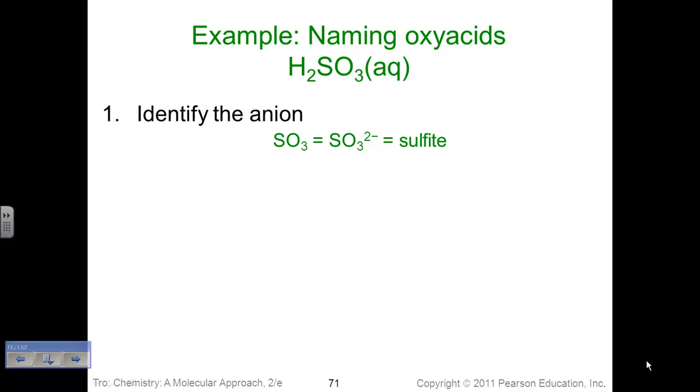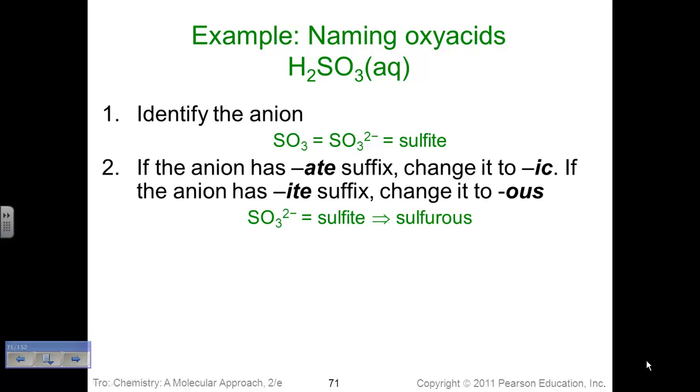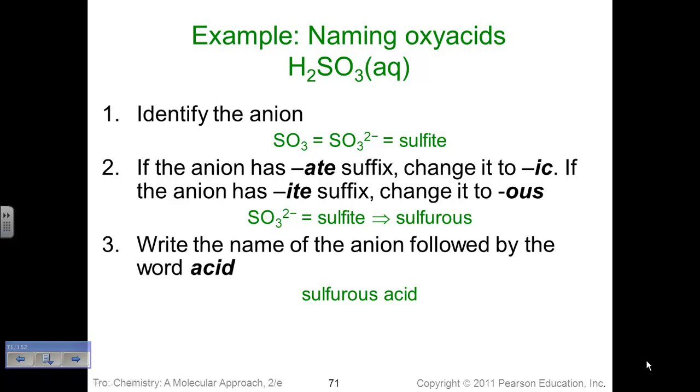Now that it's aqueous, we would have named this hydrogen sulfite if it were not an aqueous acid. But now let's name it as an acid. We do not hear the prefix hydro, never will for oxyacids. Ite turns to ous, and we get our acid's name as sulfurous acid. Sulfuric, H2SO4, sulfurous, H2SO3. Getting some practice with ite endings lets us get quicker at naming our acids.